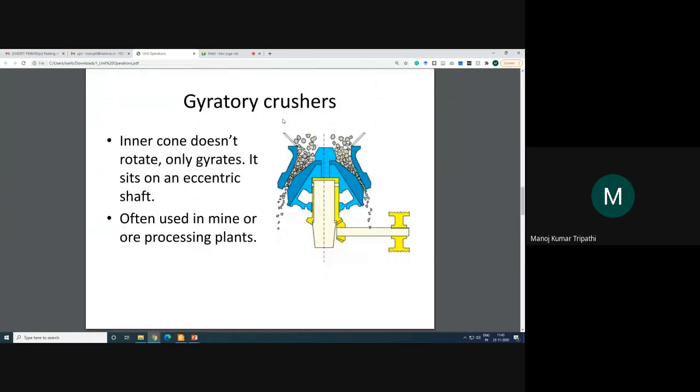This is known as gyratory crusher. This is the central axis, and you can see this is slightly off axis. This is not passing through the center of this blue region here. Okay, this is a cross-sectional view of this crusher. This is actually a whole conical section. Okay, this is a cone inverted. And there is this motor which rotates it. It is off axis. Therefore, you can imagine that it will hit on one side, it will be closer to this one at this moment, and then at another moment it will be closer to another wall. Okay, it may be slightly difficult to imagine here, but when you read about it, it will be more clear.